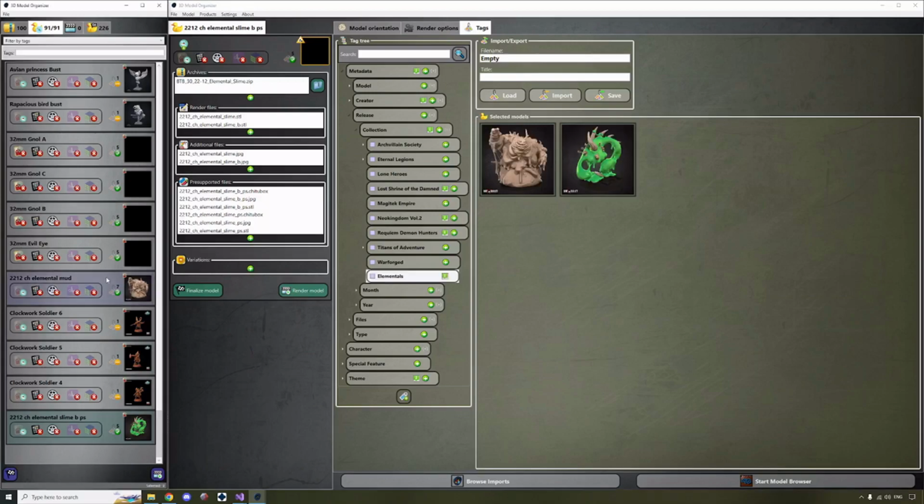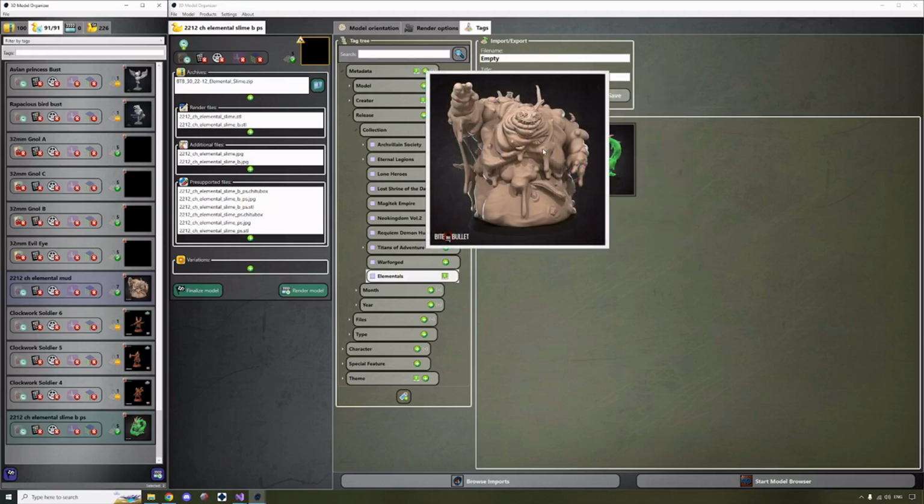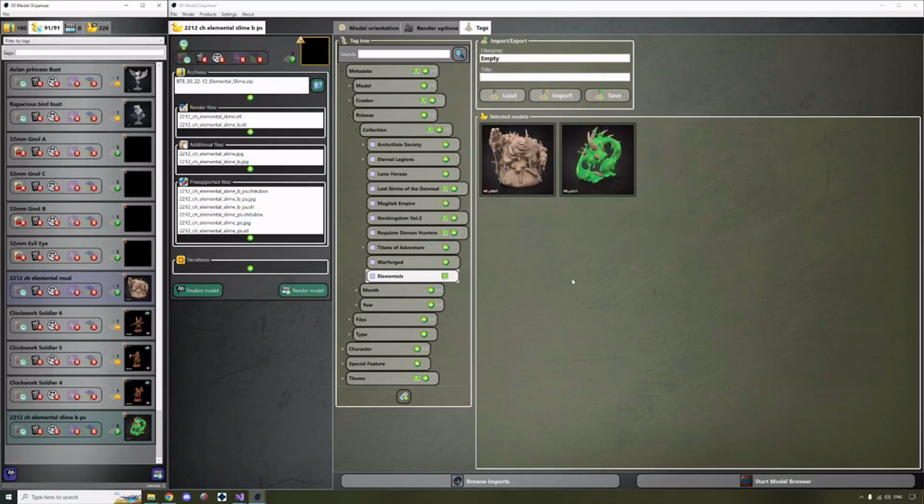So if we select multiple models here, you will also see them here for better visualization. And if you check one of the tags, they will be added or removed from all of them.